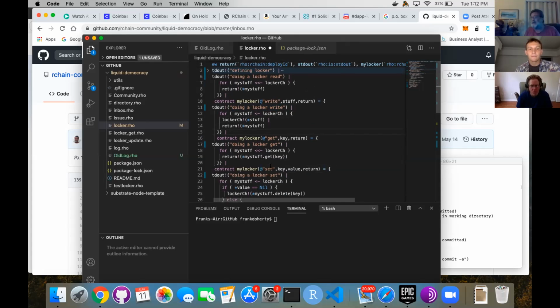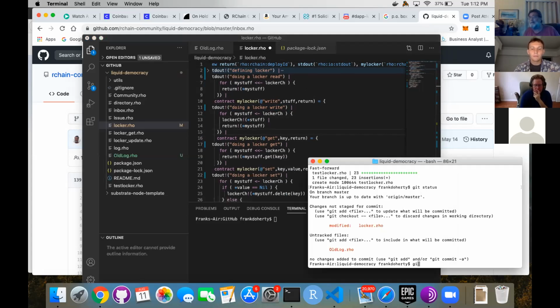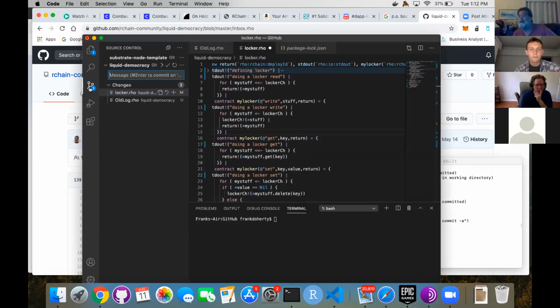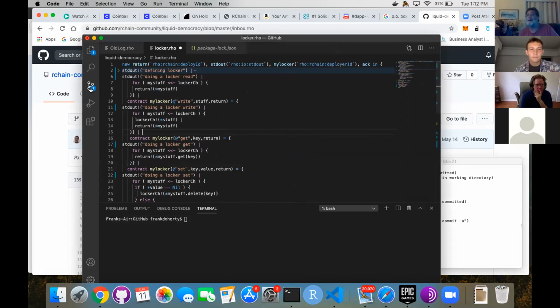Okay, try a git diff. Oh, you can just see it in Visual Studio Code. There is a small icon on the left that looks like a branch. If you click on it, you'll see a diff of changes.